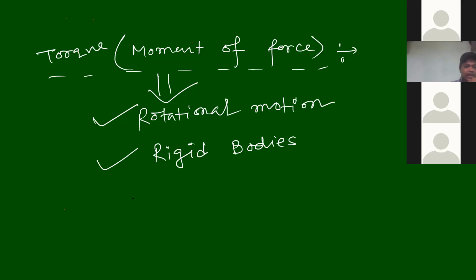Right? Now, some of the things we have to understand for this. For rigid bodies to rotate with respect to a fixed point, if I'm talking about a door, at everyone's house there is a door, the main door or the doors to enter a room. Whenever you are opening and closing a door, you will see that the door is fixed with respect to a point, and with respect to the fixed point the door is moving, either in the anti-clockwise direction or in the clockwise direction, whenever you apply some force on the door to open and close it.